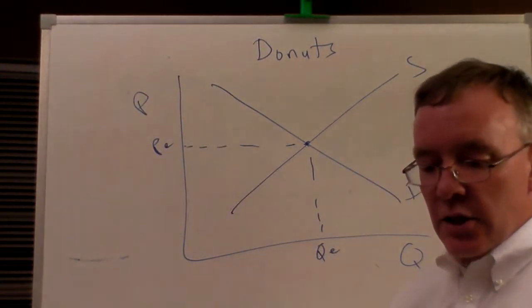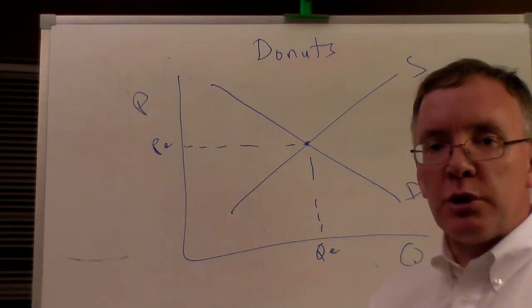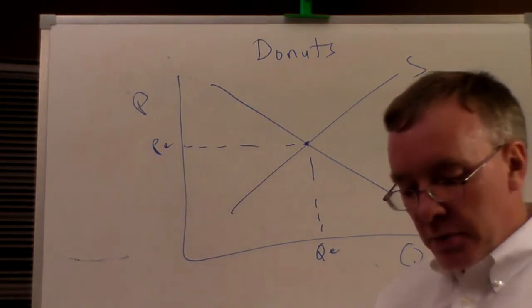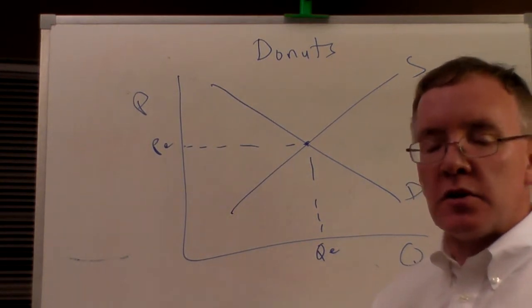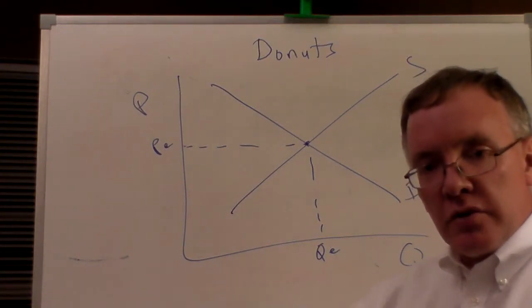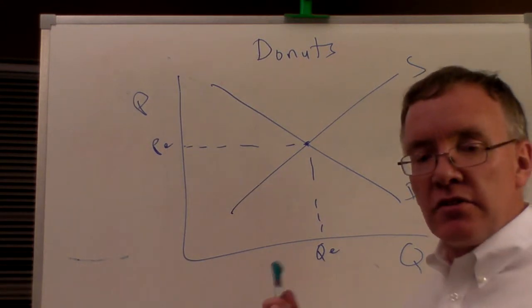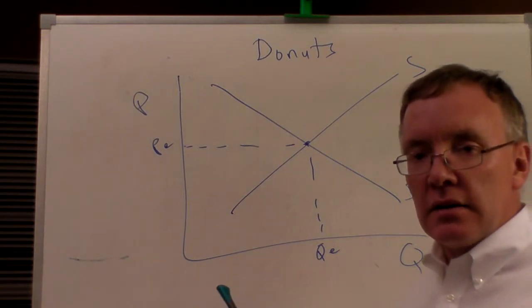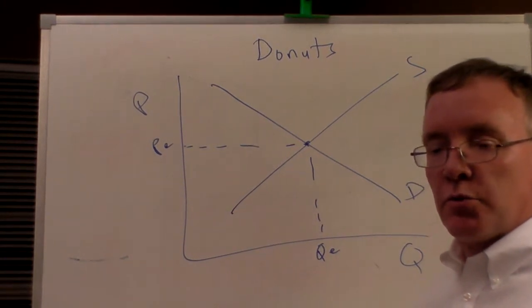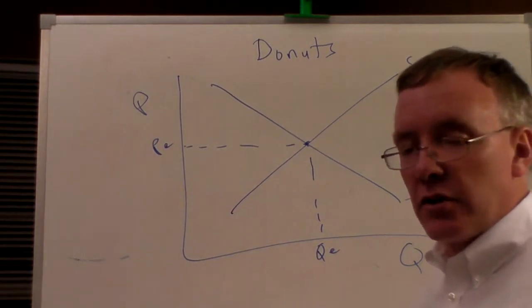And now let's say that the price of bagels falls. And let's think about bagels being a substitute for donuts, that people get up in the morning, they can either have a donut or they can have a bagel. And if the price of bagels falls, well, more people are going to want to buy bagels. We're moving down the demand curve to a higher quantity of bagels. But it also means that fewer people are going to want to buy donuts at any particular price, that the bagels and donuts are substitutes. And so if the price of bagels falls, the demand for donuts is going to fall.